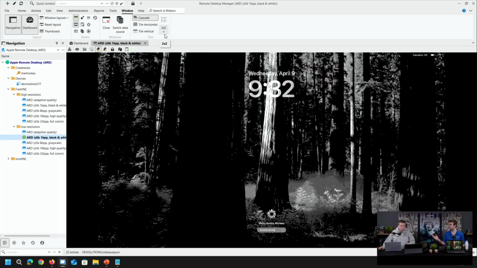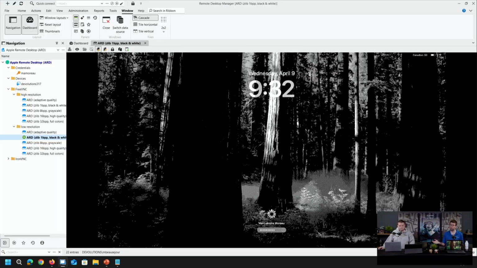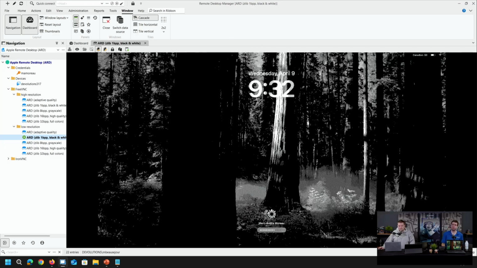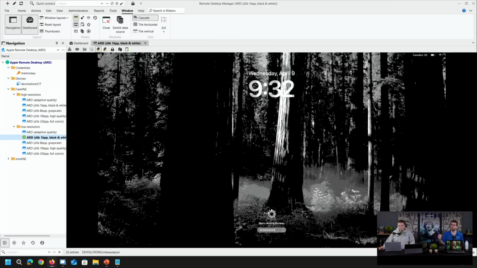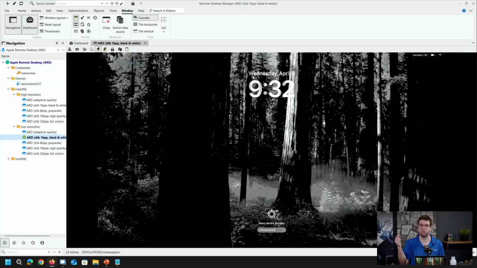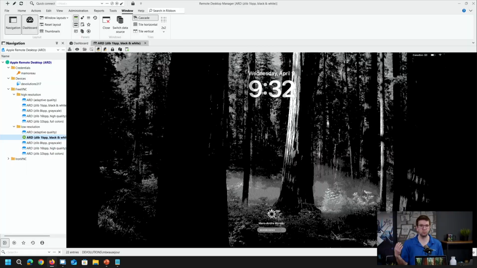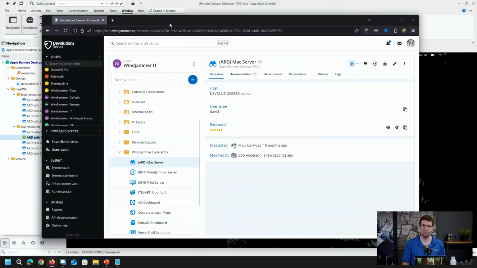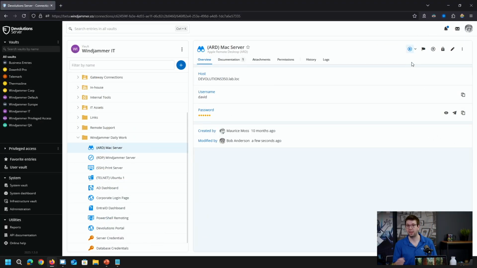Another thing we haven't discussed yet is you can also use those types of connections through Devolutions Gateway, which is another one of our products that makes accessing remote resources behind a firewall much simpler. So in the case of RDP, you can just point it to a Devolutions Gateway and make your RDP connection go through it. You can also do the same thing for Apple Remote Desktop, SSH, VNC and everything else, but we support Apple Remote Desktop as well. With Gateway, you can also do the recording on that same Devolutions Gateway. If you want to monitor a lot of Macs, well, we have the tools for that.